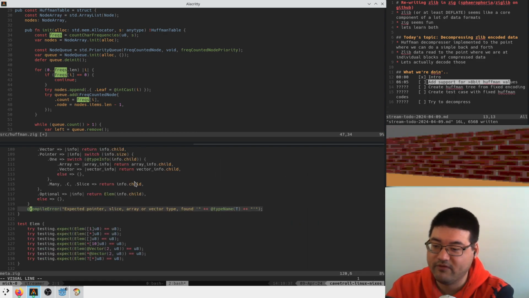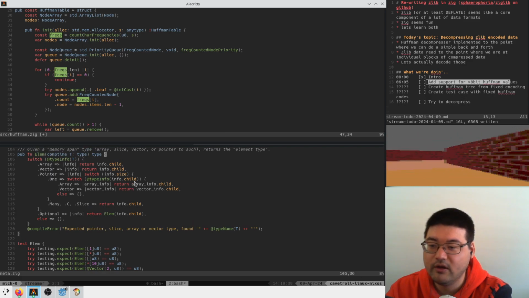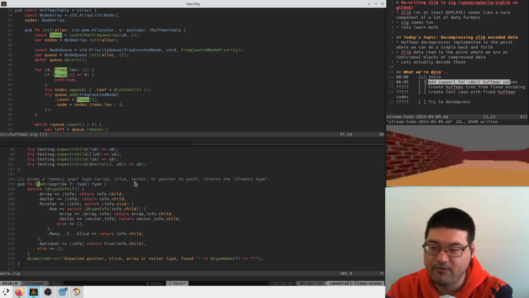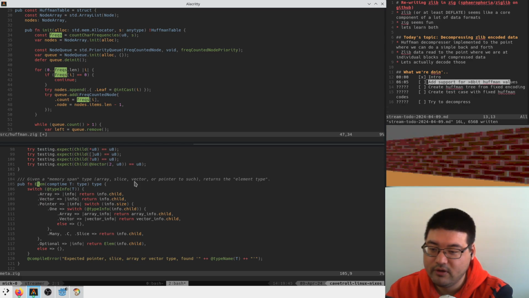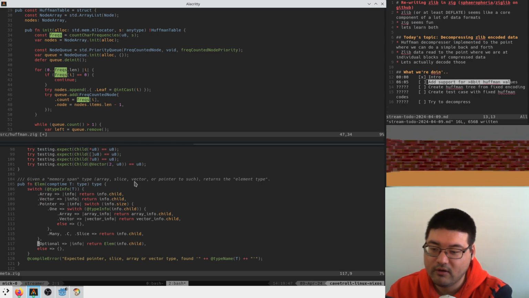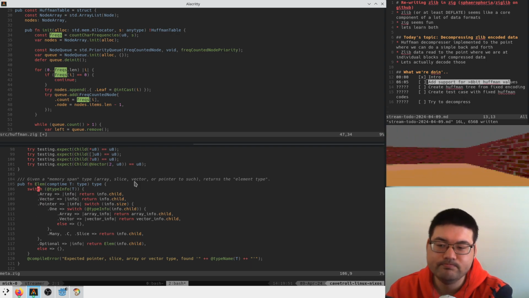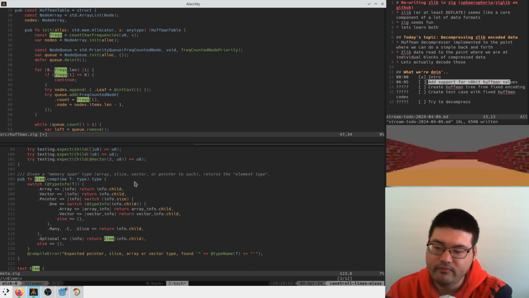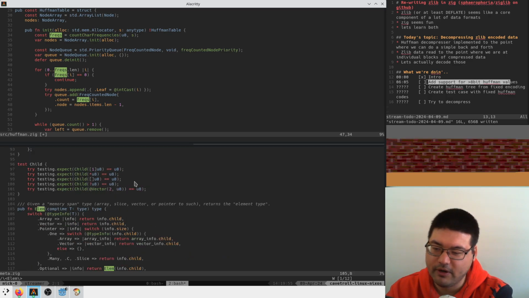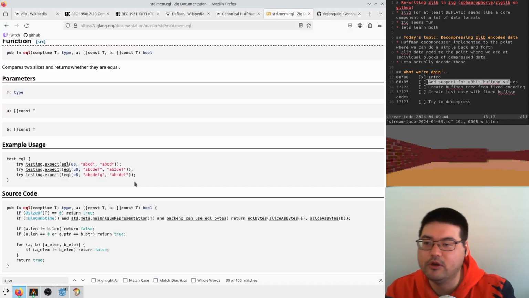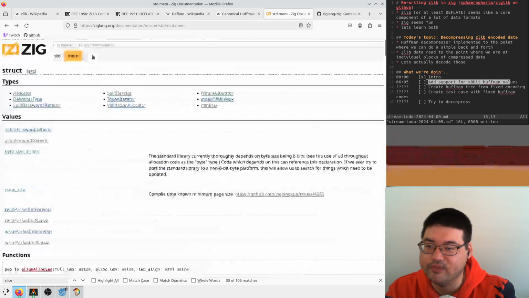Expected pointer, slice, array, or vector type. So this is pub function elem, which gives me back the type of the element. I'm not really sure if this is what I want, but we could look in std.meta to see if there's something like that.